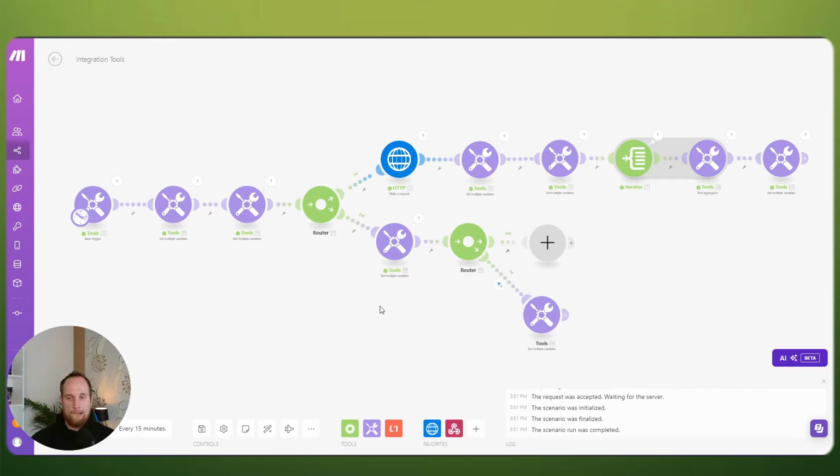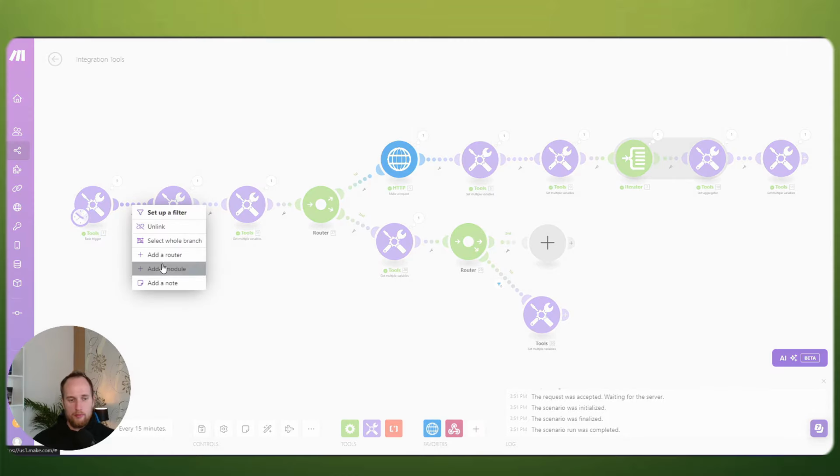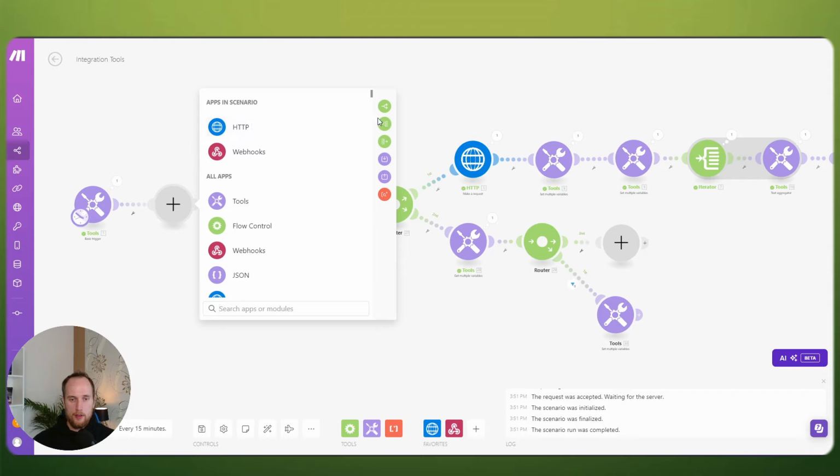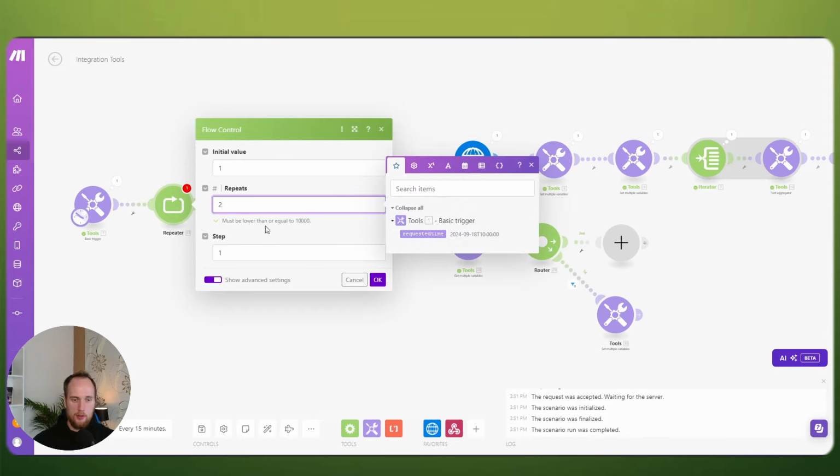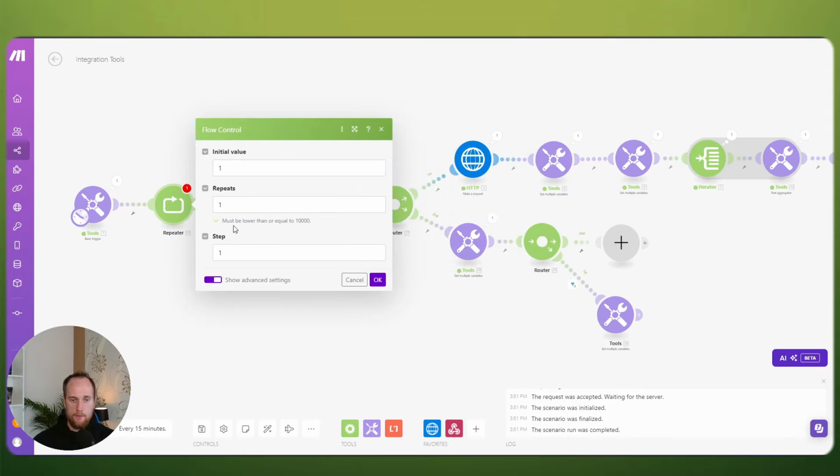All right. So far you've hopefully been following me along and just building this out as it kind of grows. What I'm thinking of using is this new tool that I picked up the other day. It's called a repeater. So if you type in repeater into here, it looks like this. Show advanced settings. I'm just going to go maximum of 1 repeat just for now, so it doesn't waste too many runs each time.